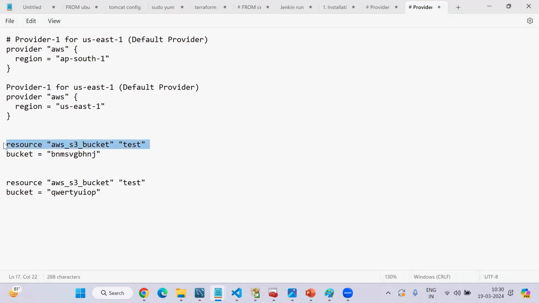How can I say this resource is going to be created by this provider block? We have to write an alias for this. Alias means your name is just converted into another name. Nickname.